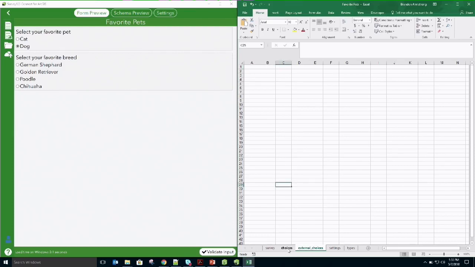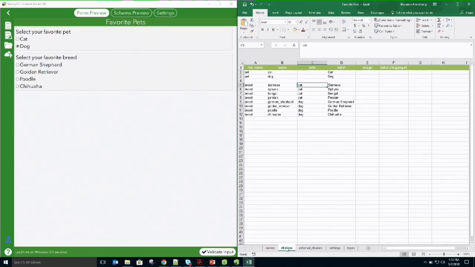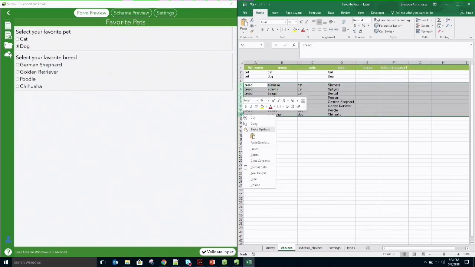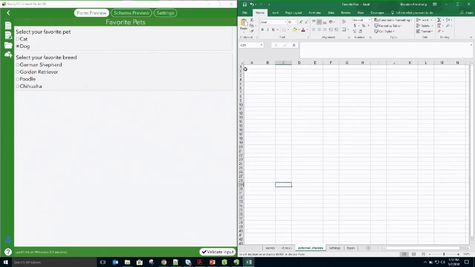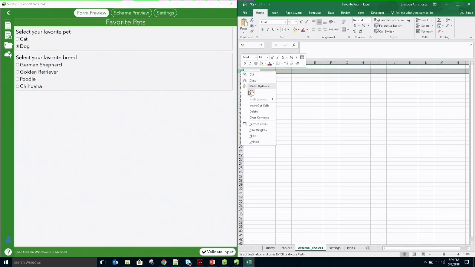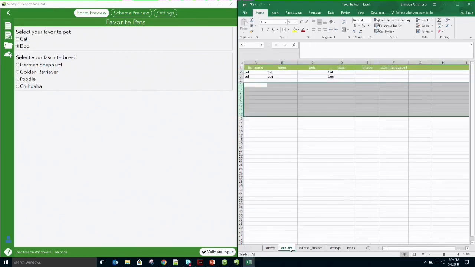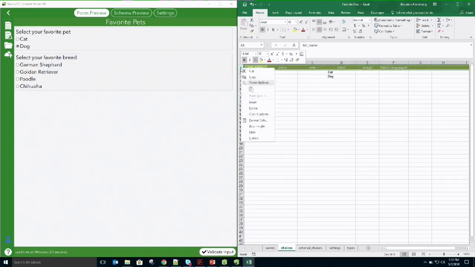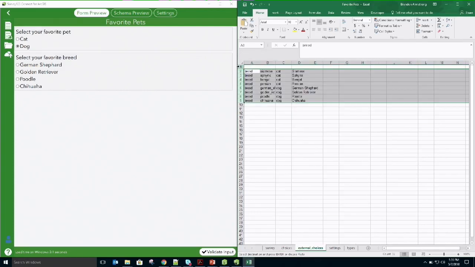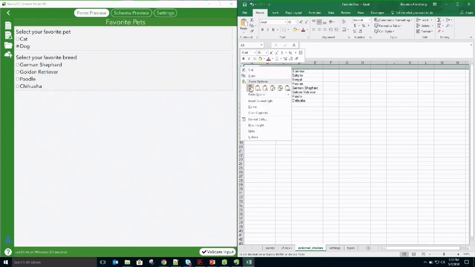What I'll do now to utilize this is go back to the choices for my breeds that I have in my choices sheet. I'll cut these, and I'll go ahead and paste these within my external choices sheet. And again, I mentioned that we want to have the same column headings, so I'll go ahead and copy this from my choices sheet and place them within the external choices.